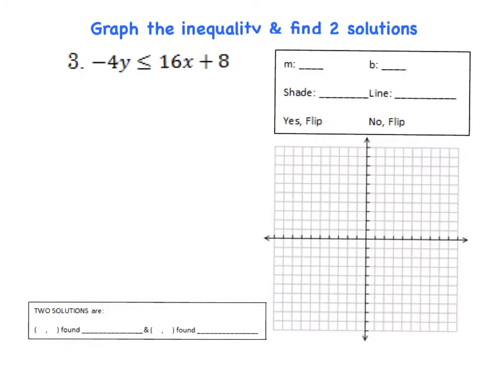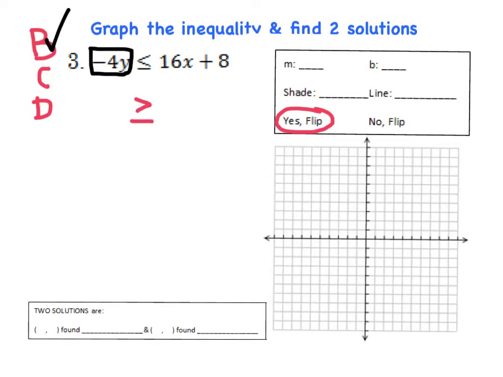Graphing, we should already know how to do. Remember, when we graph, we always begin with B. But notice I always have to make sure that I have y by itself. So first thing I need to do here, and I'm going to write my 3 letters to help me, B, C, D. First thing is to box my variable, which is the negative 4y. Now, what do you notice about that box? Hopefully you notice that it's negative. And if our box is negative, yes flip or no flip? Hopefully you all are circling yes flip. So therefore I have to flip that inequality the other direction. Now, is there anything next to this box to cancel it? No, so I don't have to cancel, so I'm just going to bring everything down.